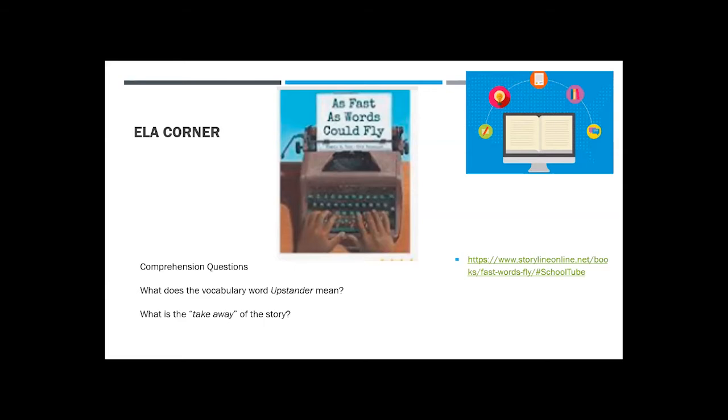So what I would do in those comprehension questions, we would answer them one at a time. Once I'm satisfied with those answers, we'll move on. All of my students, when I do this, listen to it in real time. But I also give it for our students who either can't access it or need to hear it again. So I'm doing both. They are seeing it on the screen. We are going through it together. They are also getting it so they can listen to it again if they need to.